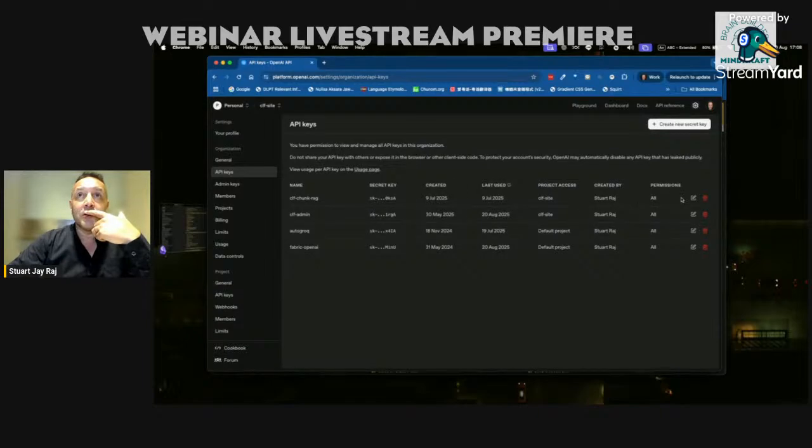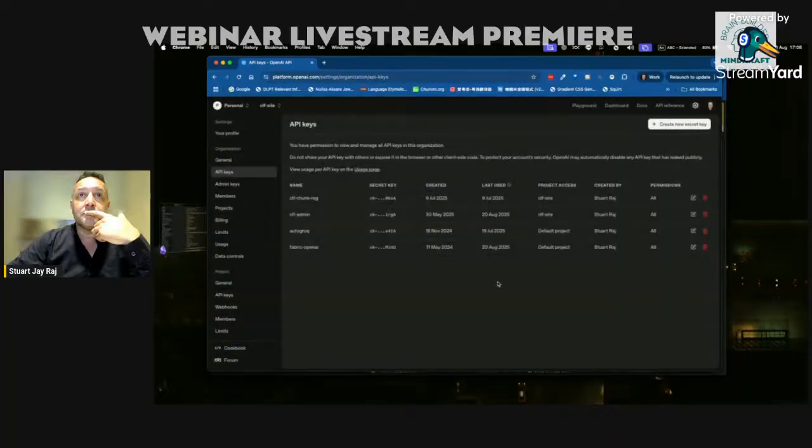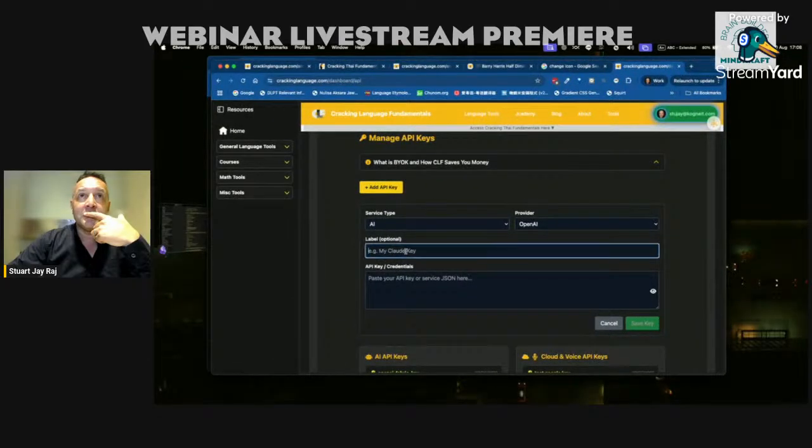Copy to clipboard. I don't want to show you the keys there, but you copy it to clipboard and you paste it in here and give it a label so you know. That's it. Super, super easy.